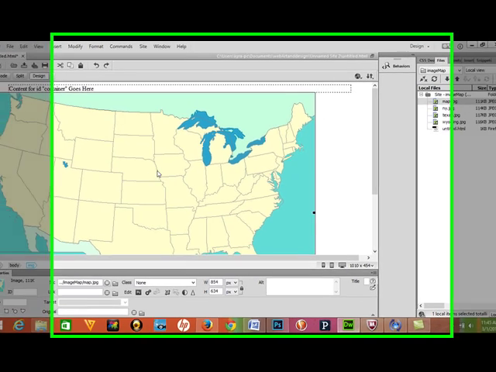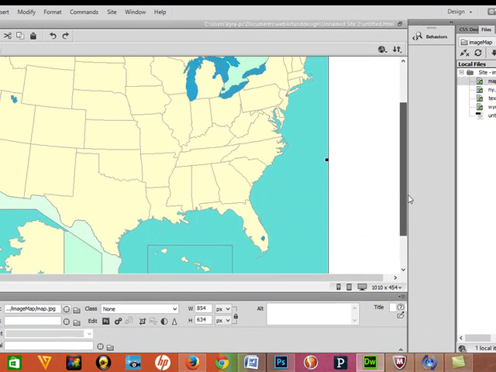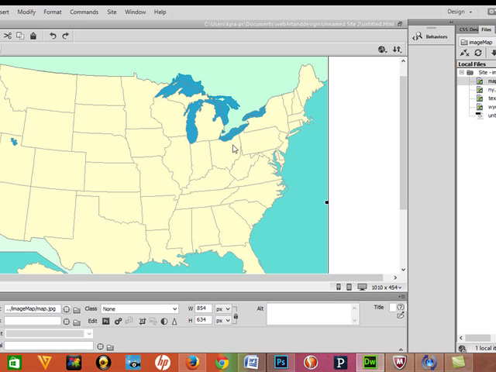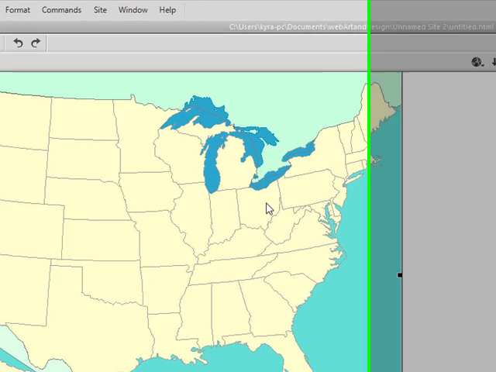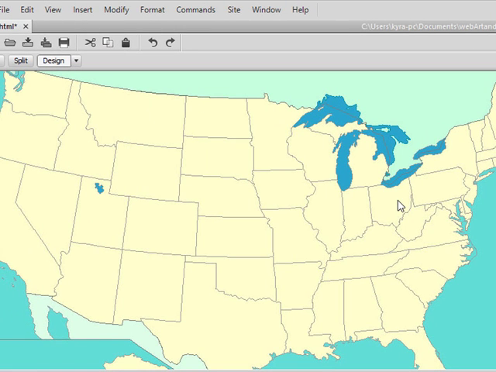So an image map is another kind of fun way that you can build some interaction into your website using images. So I'm going to show you here what I have. I have first an original image of a map. And by the way, using an image map doesn't have to be on a map. I have another practice set up where it's a bunch of buildings. Just what an image map is, it allows you to take one image and make it into multiple hotspots.